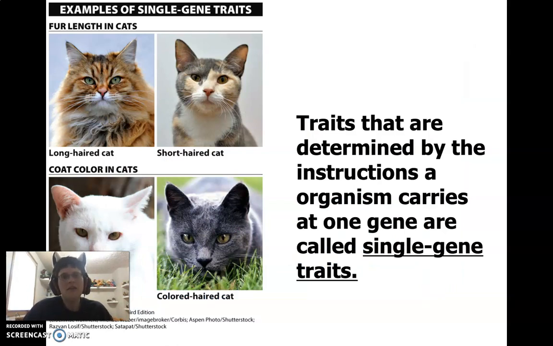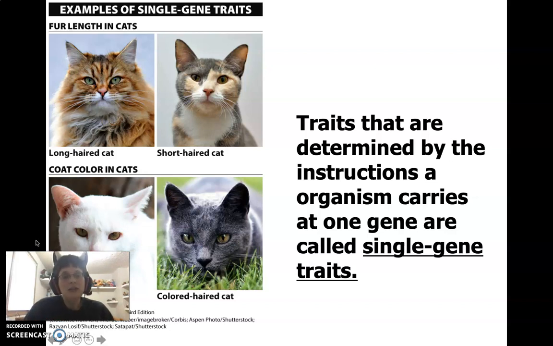So other things related to heredity that you may already be familiar with: you might have noticed at this point that your textbooks like fruit flies, they like rabbits, and they like cats. But cats are a great example of single gene traits. So you may have noticed that cats only come in two varieties or two flavors for fur. They only are going to be either short-haired cats or long-haired cats. This is controlled by a single gene. So cats are only going to inherit genes that will make them either short hairs or long hairs.